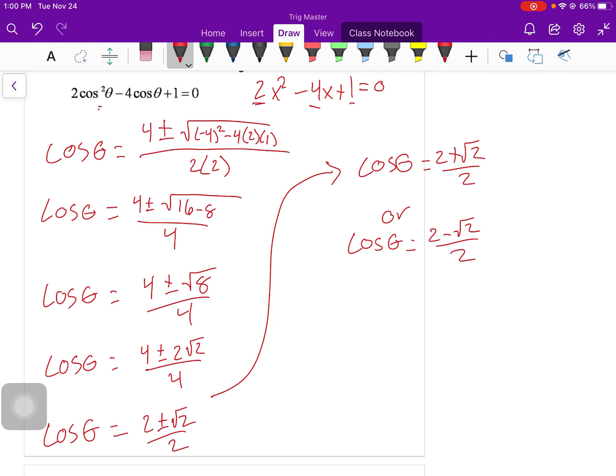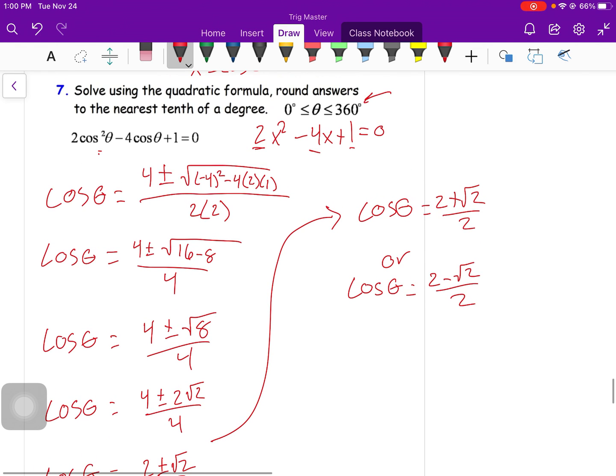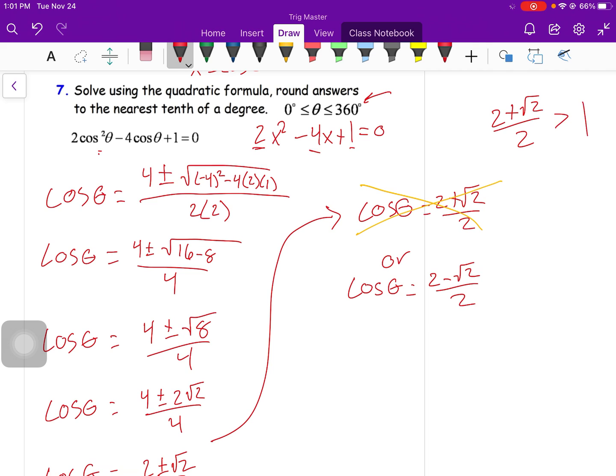Now this is where it kind of gets a little bit tricky depending on how you have your calculator set up. Make sure you're in degree mode because it says we are in degrees and we're rounding to the nearest tenth of a degree. But right now I should be able to eliminate one of these two possibilities. I can eliminate this top one because 2 plus square root of 2 over 2 is greater than 1, and I know that cosine is bounded between negative 1 and positive 1. So that one is not in range. It's too big. If you don't see that, hopefully you do, because 2 over 2 would be 1, plus something would be bigger. You can plug that into your calculator.